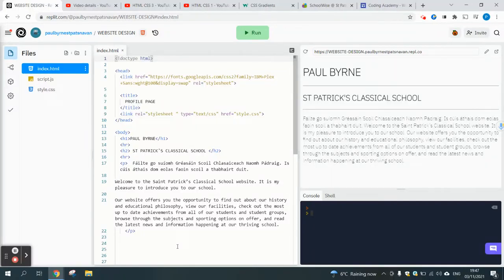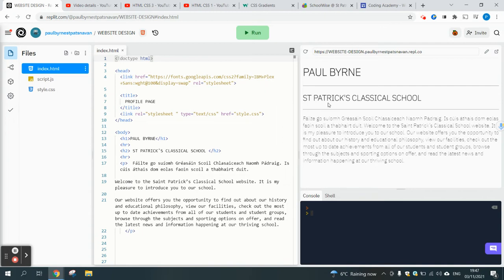Okay, so in the previous video, what we took a look at is how we put in text, how we might put in different headings, and how we might change the style of the text. Now I want to show you how we put in a background color because our page is simply white at the moment. I also want to show you how you would change all the text color and then how you would target a certain part of the text. So for example, you might want the heading a different color than the rest. But the first thing I want to do is show you how you would change the background color.